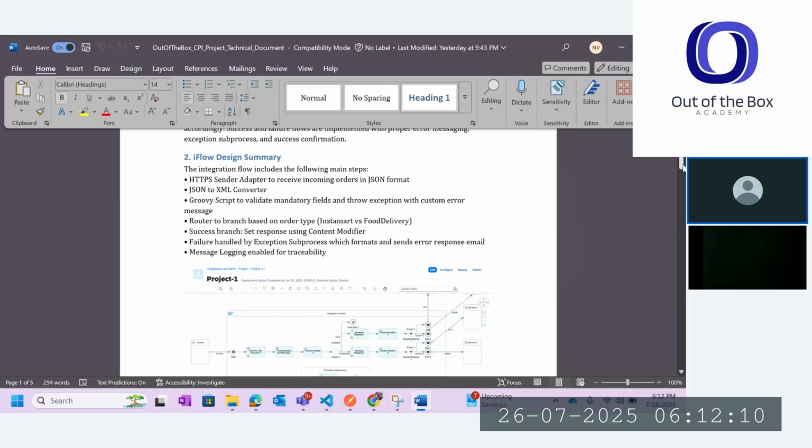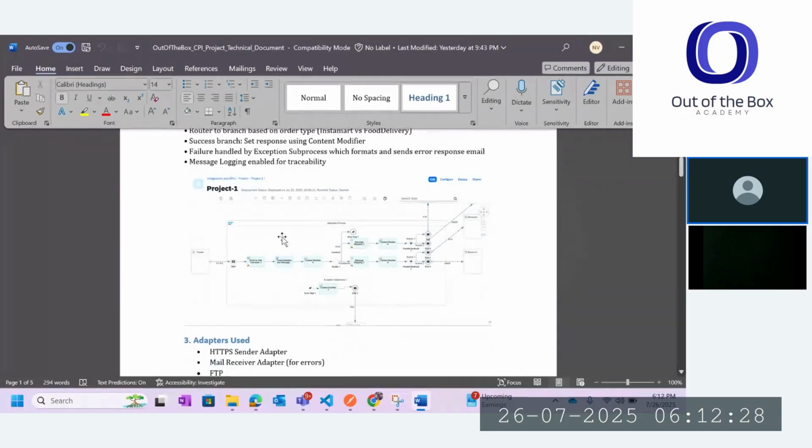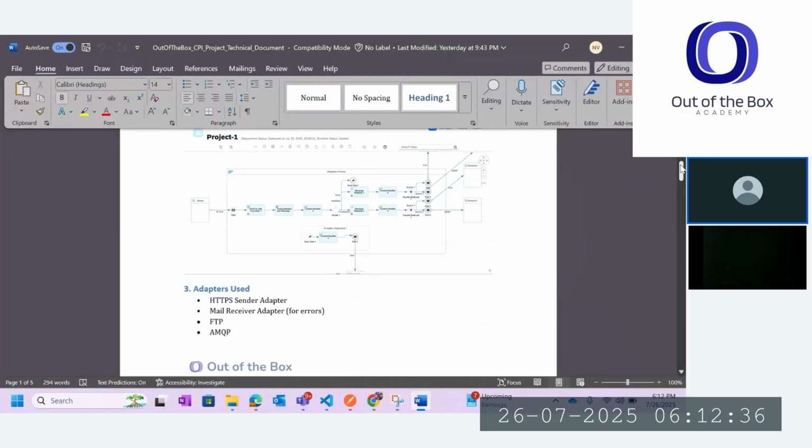convention. If there are any missing fields, throw an exception, and in that case, what are the standard outputs or things that have to be triggered as a response message to the requester, or it can be any other supportive team. So this is the standard design. I have just pasted it as a snippet over here. I will show you and explain the end-to-end implementation once I log into the BTP account.